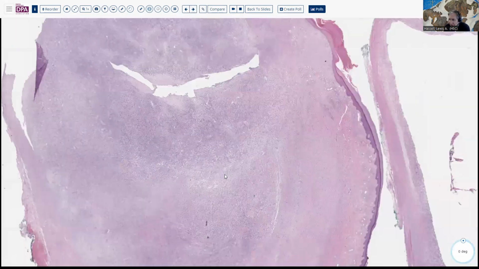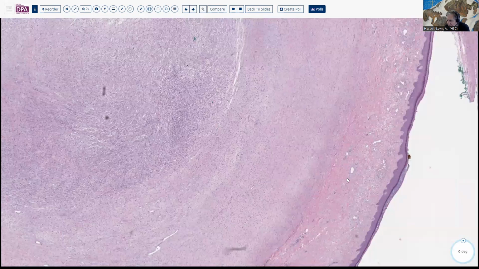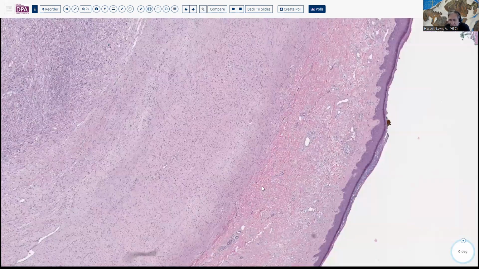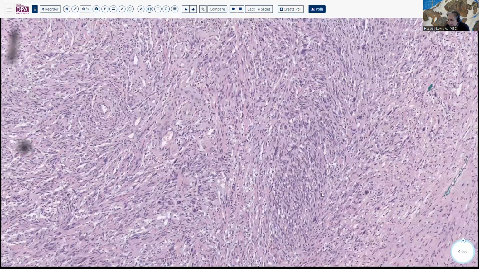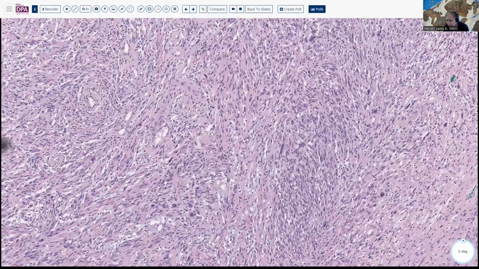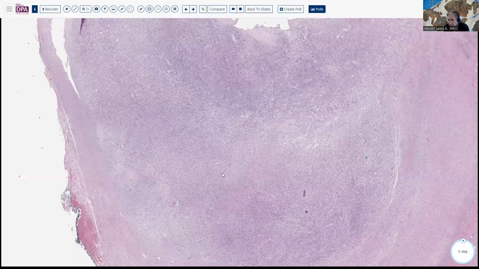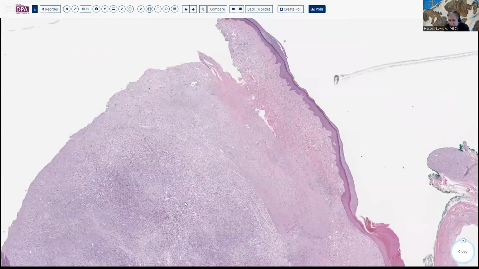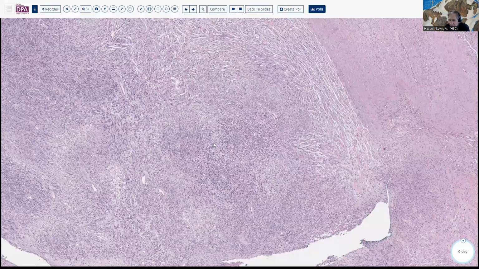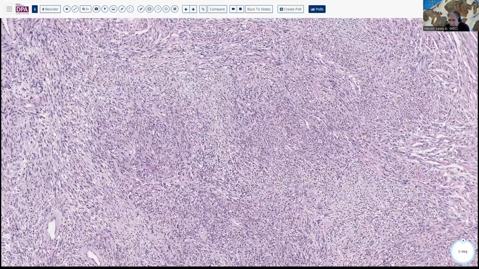Here's another example. Again, there's a bit of a demarcation, but it's not terribly sharp. Fairly cellular lesion, a little bit of atypia. This, again, could be difficult to distinguish from solitary fibrous tumor, from the schwannoma that we've mentioned before, and potentially other spindle cell tumors in the skin, fibrous histiocytoma, and so forth. So here's where your immunohistochemistries come in, and getting the characteristic findings can be very helpful in establishing that diagnosis.